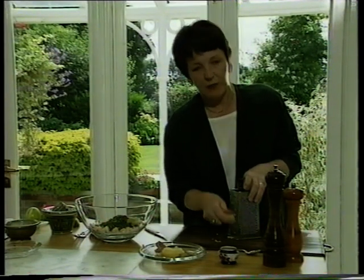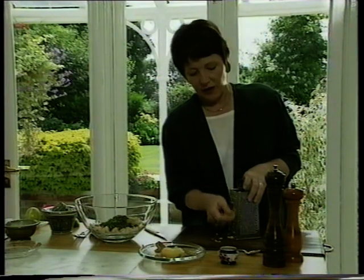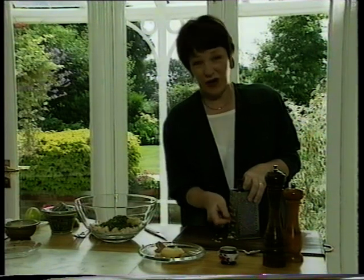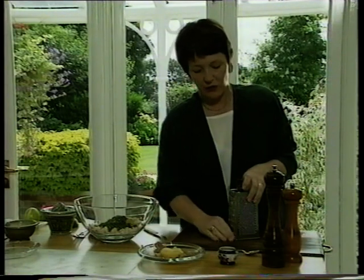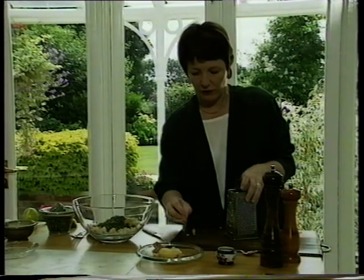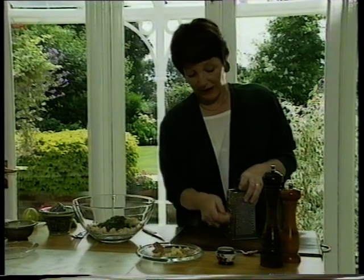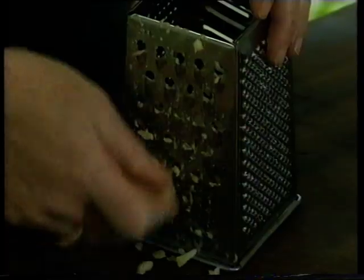They work extremely well with salmon. I've done your recipe for salmon rosti fish cakes. They work very well with any white fish, and they also work with salt cod. Salt cod is dried cod, salted, which you soak overnight in several changes of water. I'd like to see more of it around. It's got a wonderful flavour, and I think makes very, very good fish cakes.